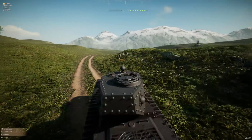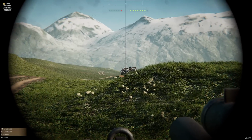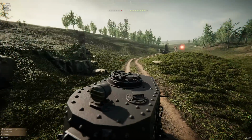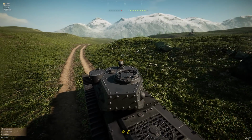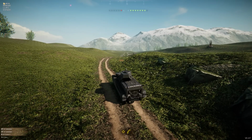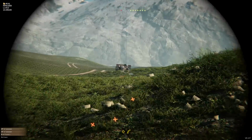Oh yeah, it is. It is, and it's on its way here, so it is going to be me versus him. Whether I can destroy it or not, I'm not sure. Actually, I'm going to reverse out the way. My guys seem to be supporting me by, ow, shooting him. I think one of them might have just shot me, though, so that's a thing. Okay, I'm actually going to go ahead and try and get up there. Alright, here we go. 3, 2, 1, drive! Please stop shooting! You're going to shoot me.